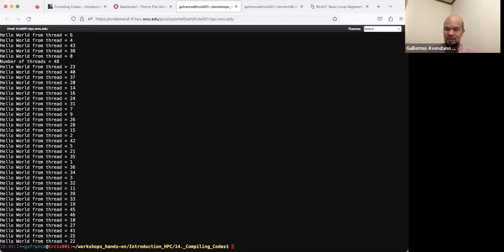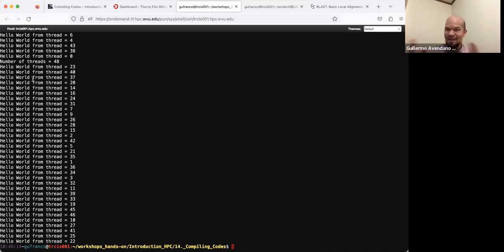OpenMP thinks that it can launch 48 threads, and you can take advantage of those 48 threads. They will execute in parallel, concurrently, the operation, which is just printing a line on the system. So the number of threads will be 48, and each thread printed independently by different cores.